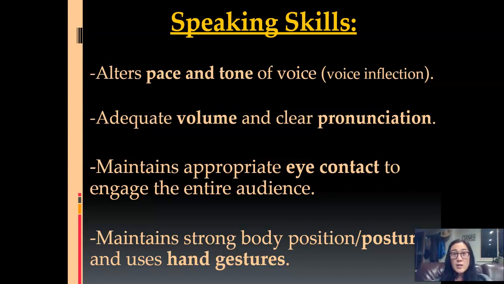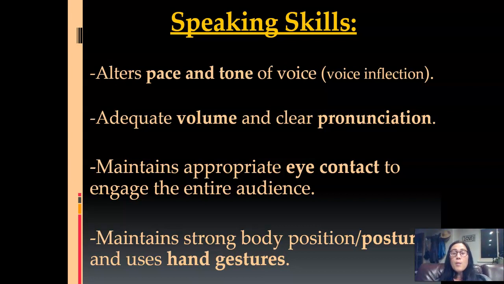So if I start talking this fast and then I'm like, okay, do you remember what I just said? Do you know what I'm talking about? That's way too fast, right? Your pace is really important in keeping your audience engaged, even in a virtual setting where you're going to record yourself. If you talk too fast, you're going to lose me, and I'm going to have to pause and play and pause and play to try to figure out what you're saying. If you talk too slow, right, that may also cause an issue.